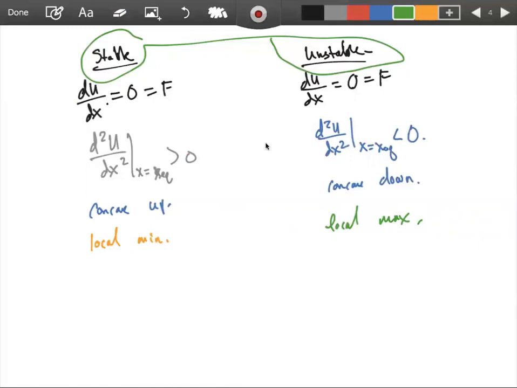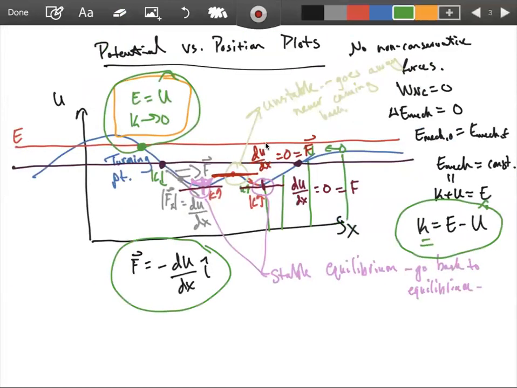And our job then is to basically pull out all this information by finding the locations of equilibria, which ones are stable, which ones are unstable by looking at the concavity, being able to determine if it's going to make it to a point or if it's going to run into a turning point based off of the total energy. And then if it's going to run into a turning point, where's the location of the turning point? What is the force at the turning point? And then also, if it does make it, then what is going to be the force along the path, or if it has enough energy to get past a point, then what is going to be the velocity by the time it gets there, and what's the force it's going to experience as it gets there.